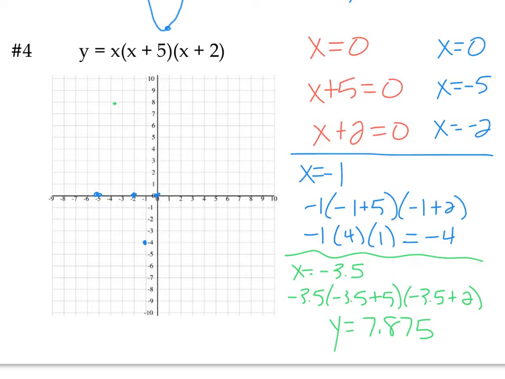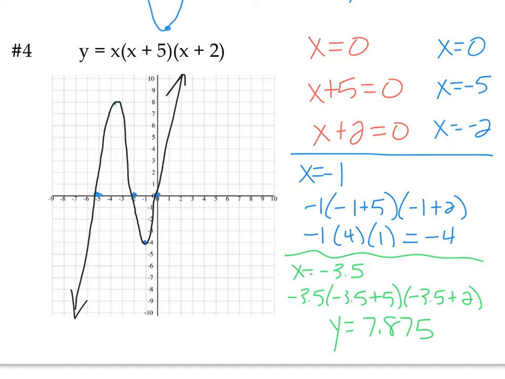So I'm going to go through here, turning point there, down through that other 0, turning point, up through there, and then up to the right. And that would be a sketch a little bit of the graph where I've got key points, the zeros, -5, -2, and 0, right? I got those from up here. Get your zeros, and then you can figure out what happens in between the zeros, okay?